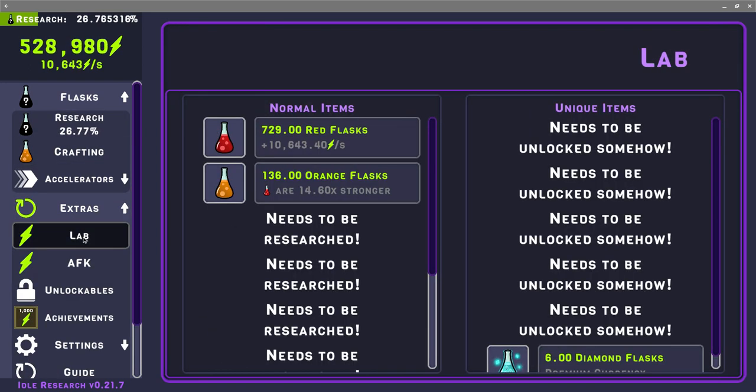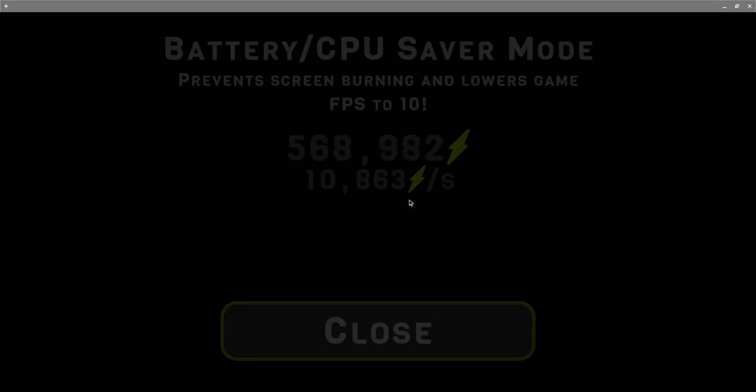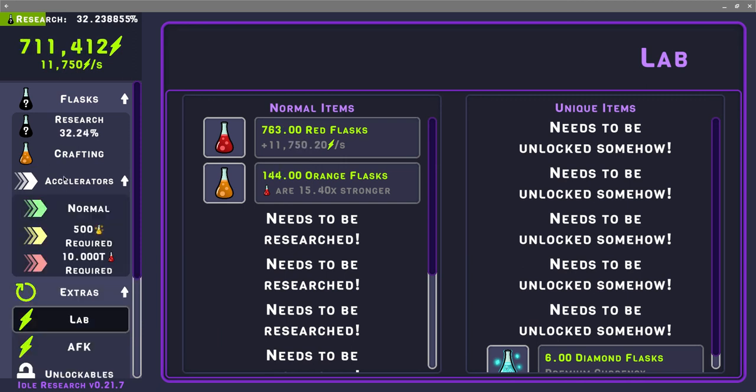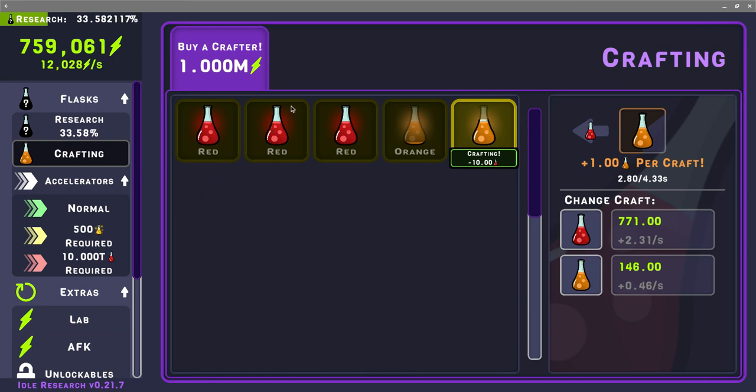Accelerators. Lab. AFK. Battery. CPU. Save mode. Prevent screen burning and lower gains. FPS to 10. Okay. I don't know what that's about. Accelerators. Let's go back to crafting. We can nearly get another crafter.